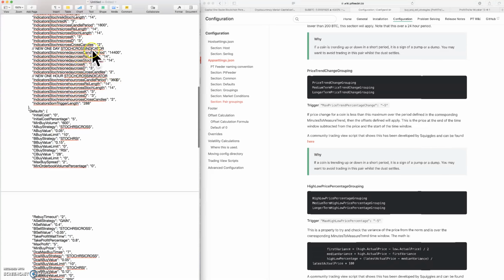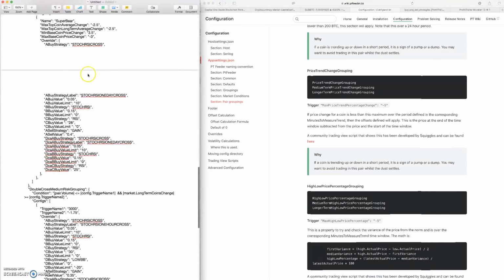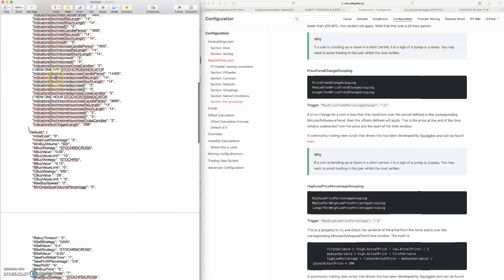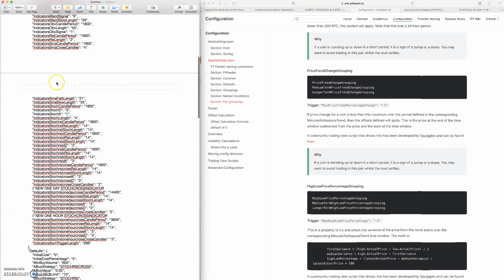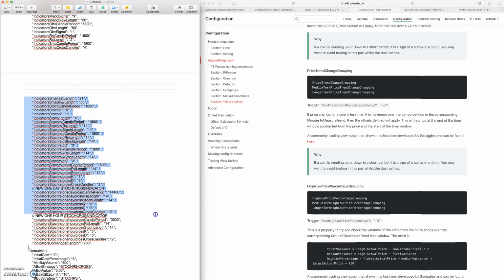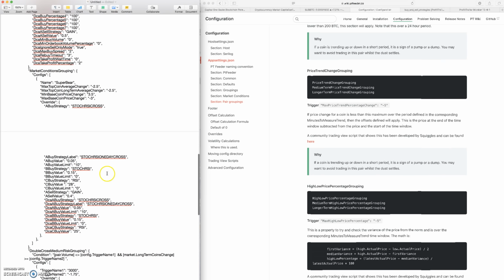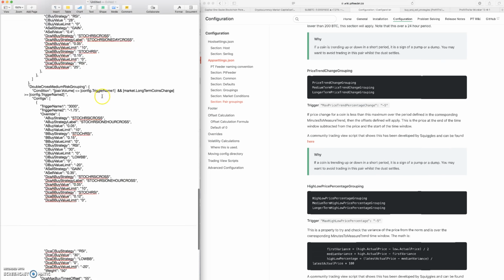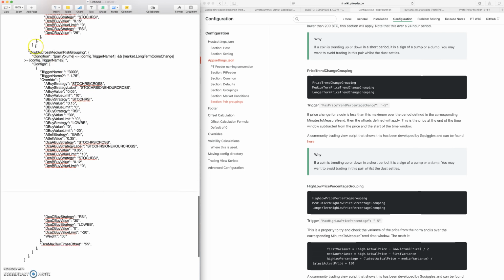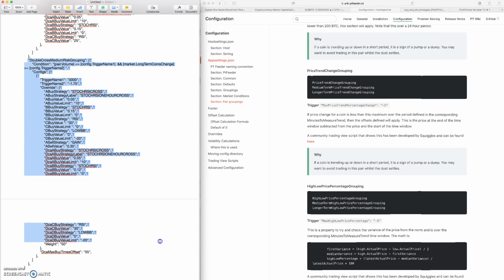So that's what's really cool, because you couldn't do this before. You can't overwrite the PT pair or the PTFeeder pair specific groupings that we're looking at here by just overriding this stuff. For whatever reason, it just doesn't work like that. It's more of a blanket setting. But what's cool is now for each individual pair, and I'll kind of run through what this pair grouping is doing, and you'll get a better idea.